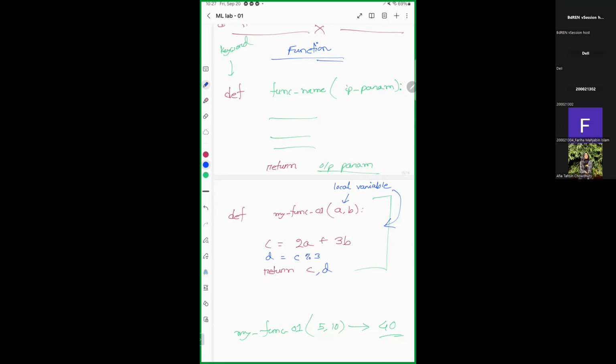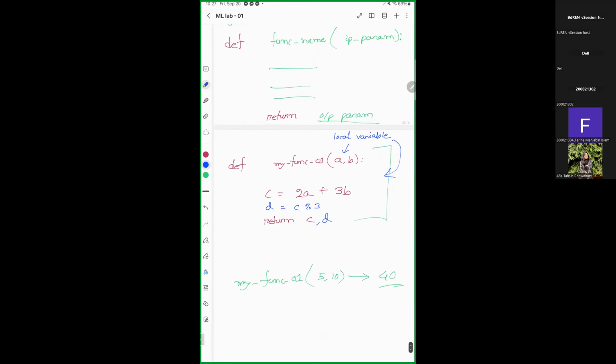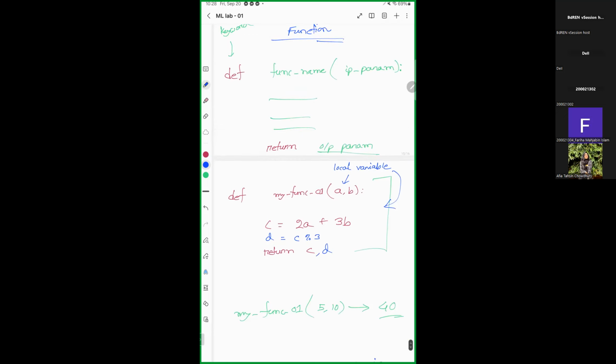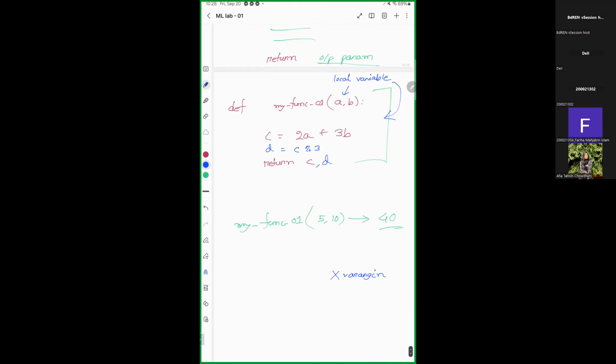You can also return multiple items. If you want a variable number of arguments, like Varargin in MATLAB, there are ways to incorporate those things into the function input. But for now, you don't need it. Later, if you need it, I will show you how to include those in your function definition.